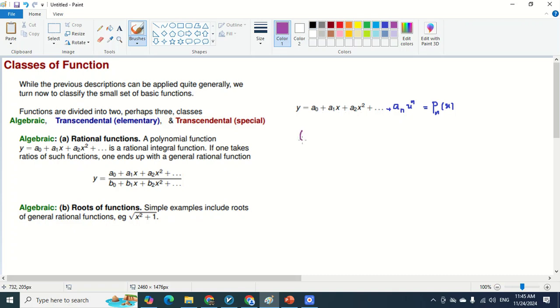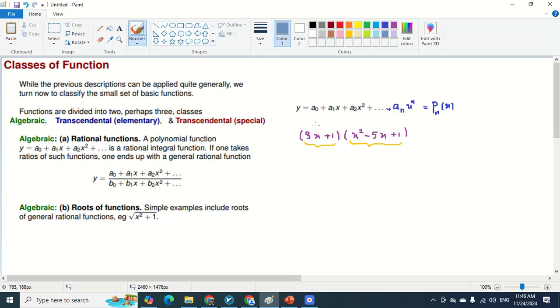For example, if you have 3x plus 1, this is a type of polynomial, and if I multiply this polynomial by a quadratic equation like x squared minus 5x plus 1, then we have a polynomial of degree 3 at the end of the day. As you can see, the first expression is a linear expression, or a polynomial of degree 1, and the second one is a polynomial of degree 2, or the quadratic equation.